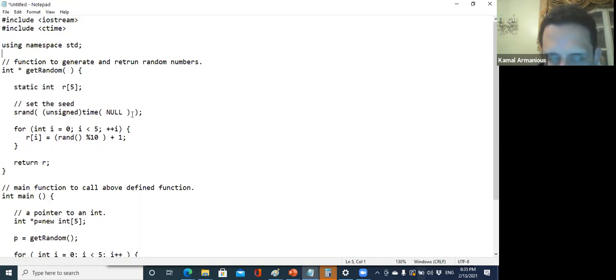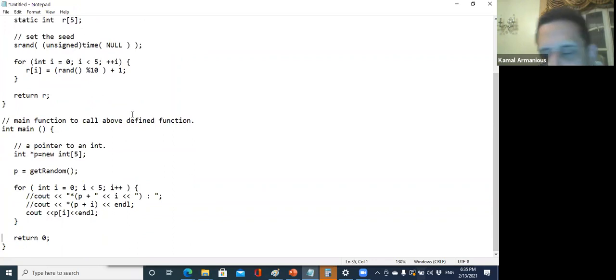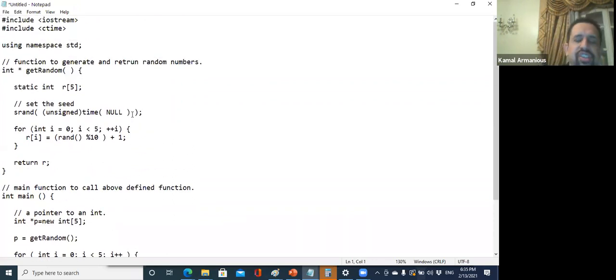So the objective is to generate a random number between 1 and 10 and print them to the screen. This is the objective of this piece of code.